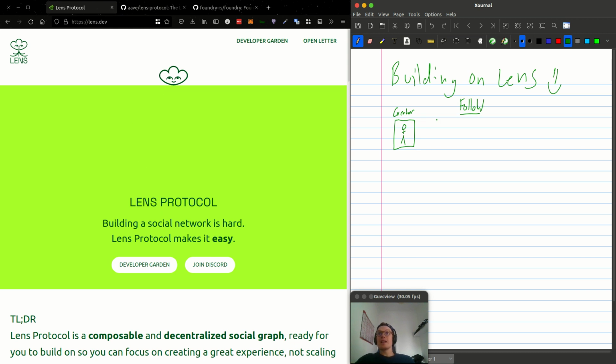A creator can actually choose what their follow module looks like. So basically the creator is allowed to choose how people following them looks, which is really cool. It can unlock monetization, it can unlock a bunch of cool different things. The most simple follow module that exists is a free to follow module. That just means anyone can follow you, like Twitter. Just click a button, pretty much anyone follows you.